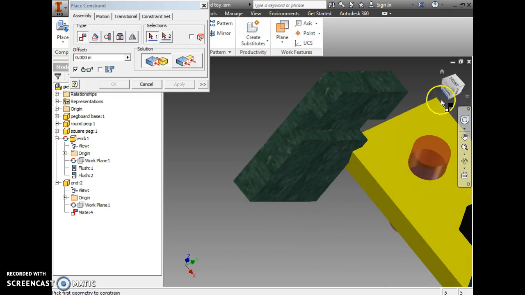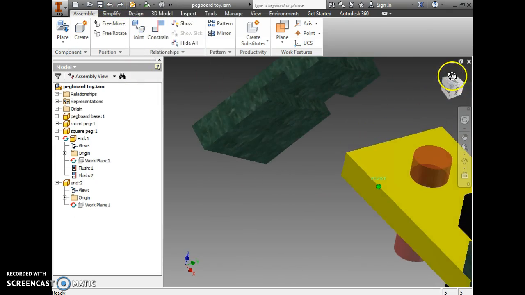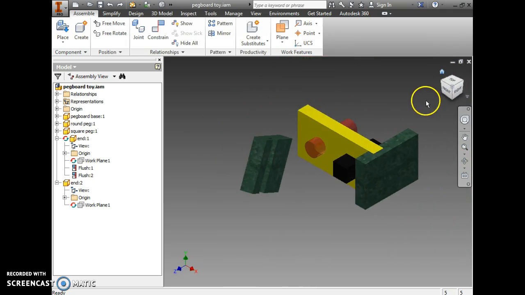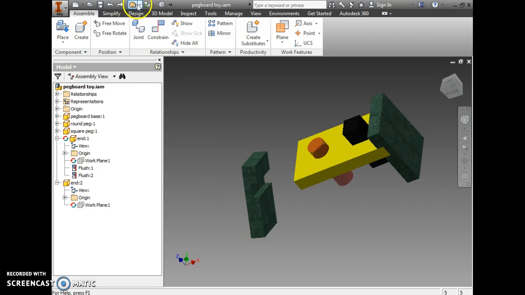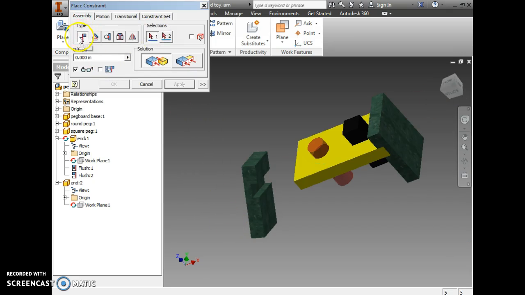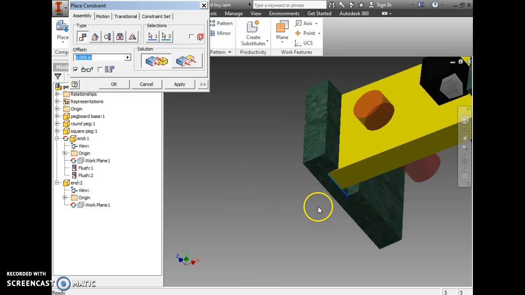That looks really goofy. It is on the same plane, but I don't like what happened there. So I'm going to click cancel. I'm going to back out of that one step. So I'm going to redo that constraint. It didn't go the way I wanted it to. Let's try a different one. Type is mate, solution is mate. Let's try this little line right here to this little line on the edge. Okay, I am okay with that. I'm going to click apply.